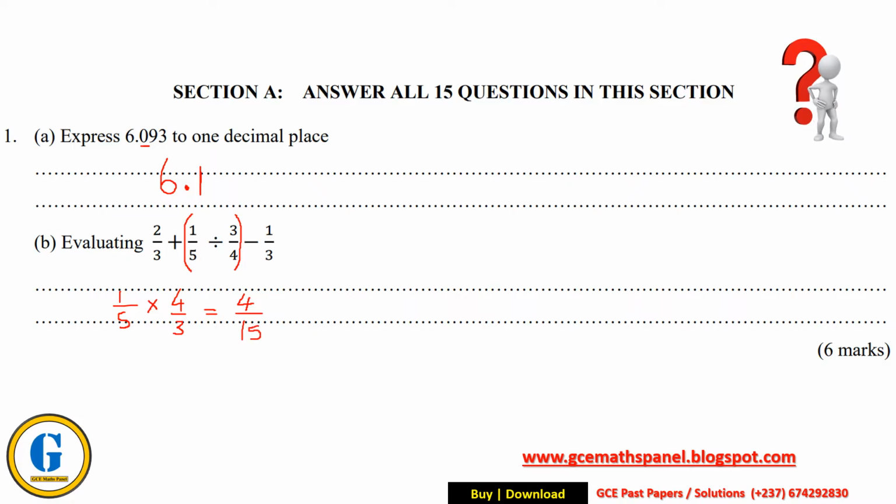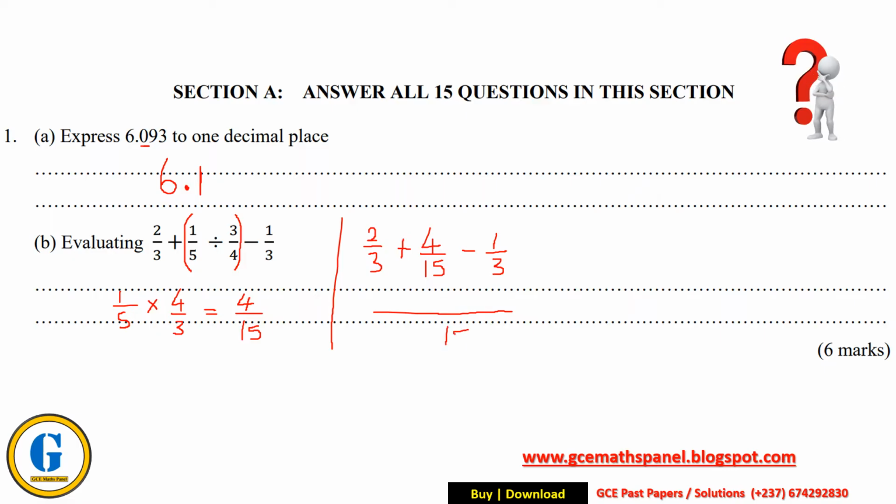Now we will come back to the same position and replace what we have in this bracket by this 4/15. So now we have 2/3 plus 4/15, then we continue with the subtraction that is outside. In our previous videos, most of you complained that we were too fast, so we are trying to be as slow as possible right now, to keep pace. Now when you look at these three, the LCM of 3, 15 and 3 is 15.